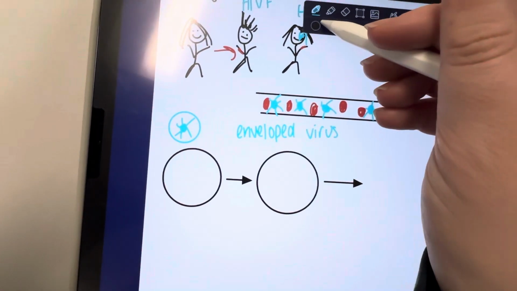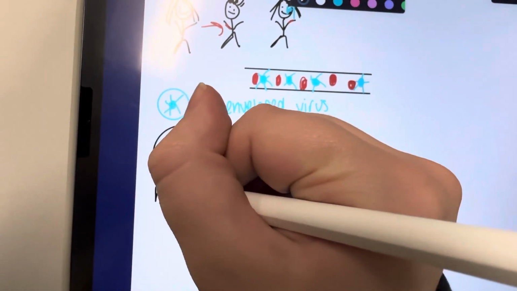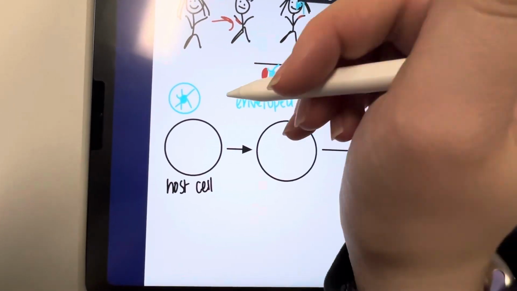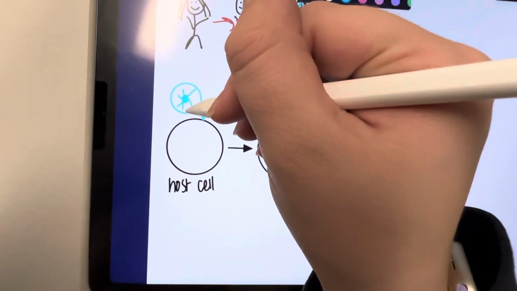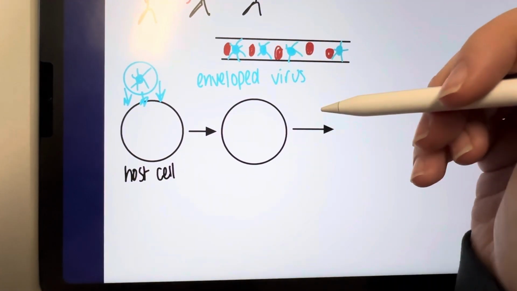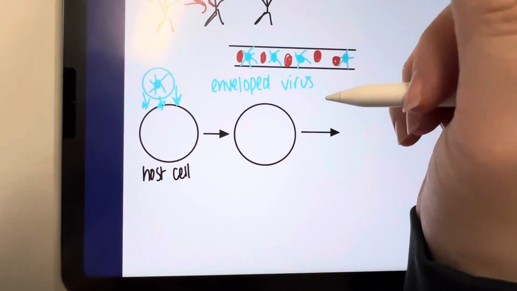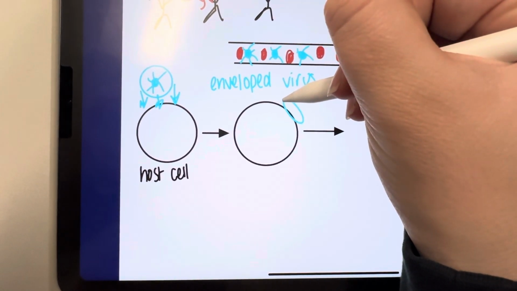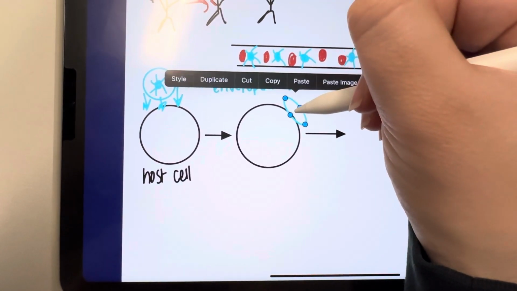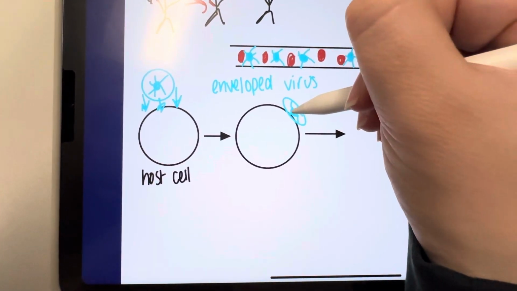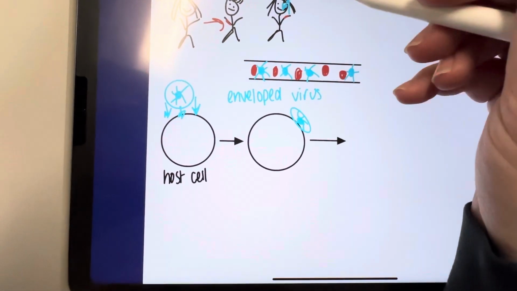And if this is a host cell, the HIV is trying to get into this host cell. Now, how it does this is that it kind of fuses to the membrane and gets as close as it can and basically pushes itself through.